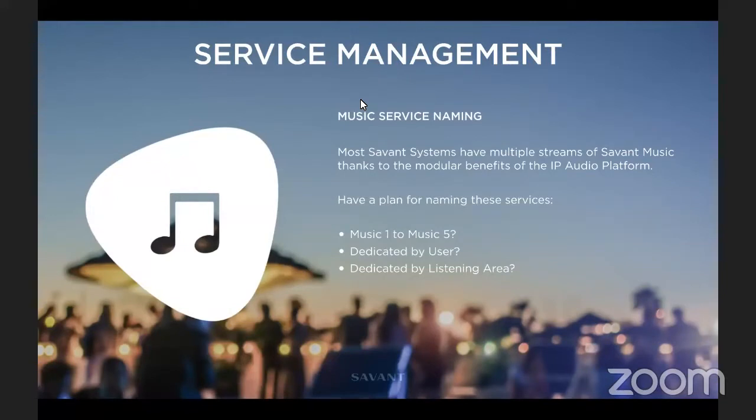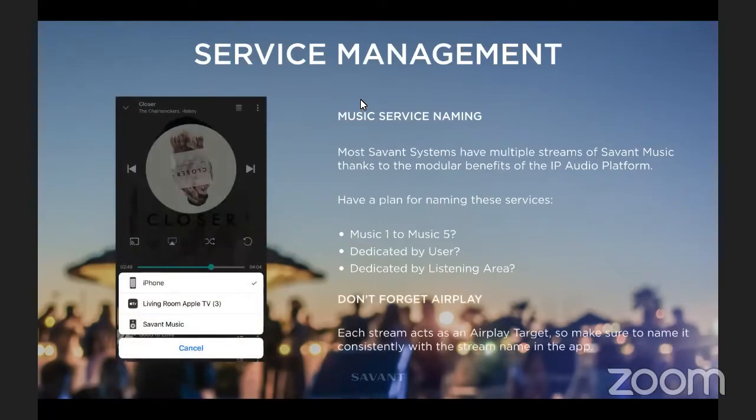I already commented on this, naming the music servers. Make sure that you name them something, again, intelligent to the user so that they understand what they're going to be doing. When you name the music server, say you name it Music 1 or Jane's Music, you're also going to want to make sure that you update the AirPlay stream name.